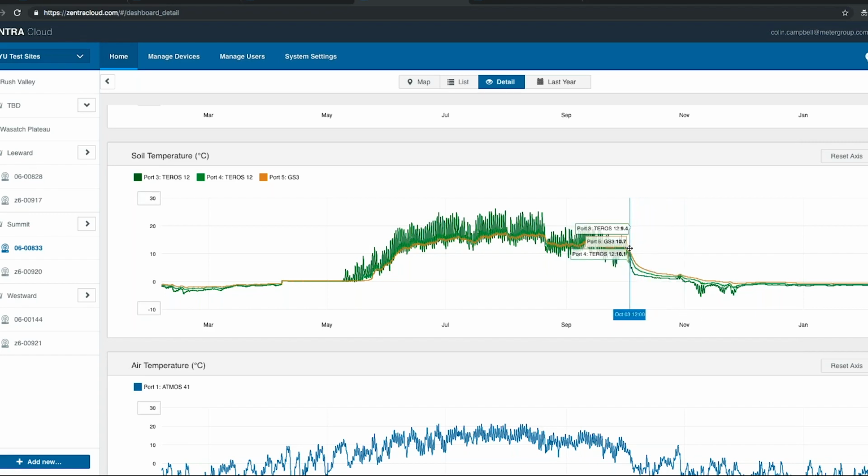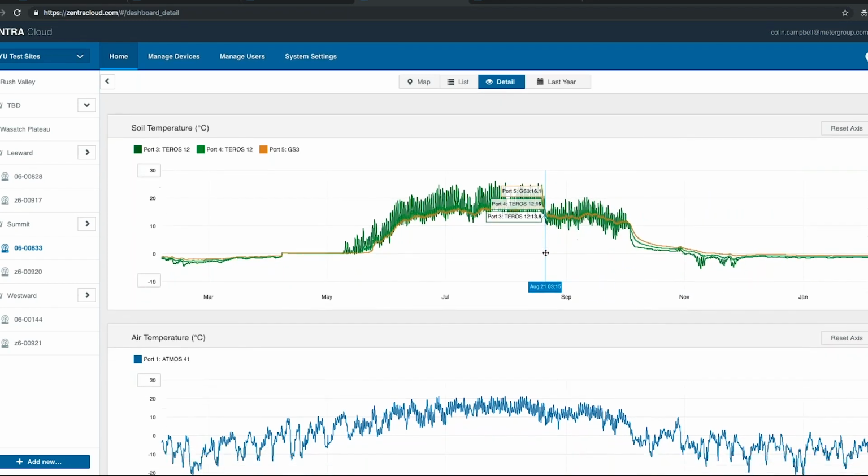Looks like we probably got snow because we stopped that diurnal cycling on the temperature. And then we've got some really hard freezing events. There was even some, maybe we melted some snow off here and when we started to see temperature swings in the soil, and then it's been pretty constant for the rest of the year.